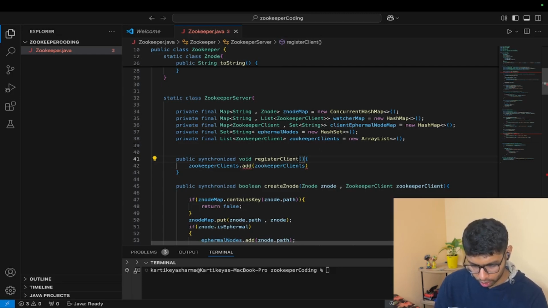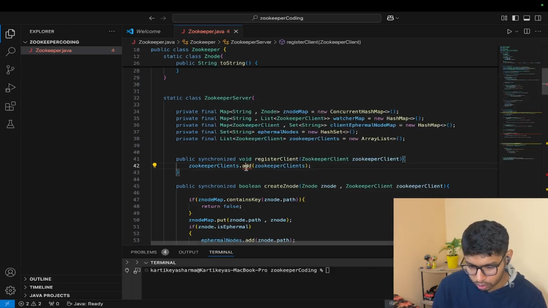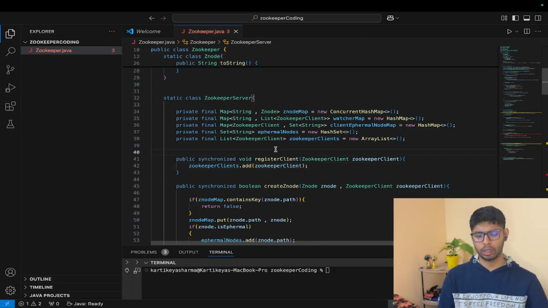This particular function will take a ZookeeperClient. Okay, this is how our function is completed. It is giving me some error. Let me just fix it. I just made a mistake in my code, I put one extra s. Now it is fine. So we have completed one more function, registerClient.